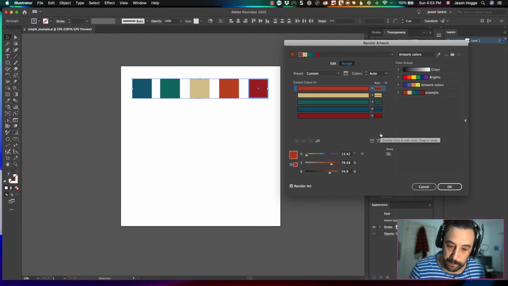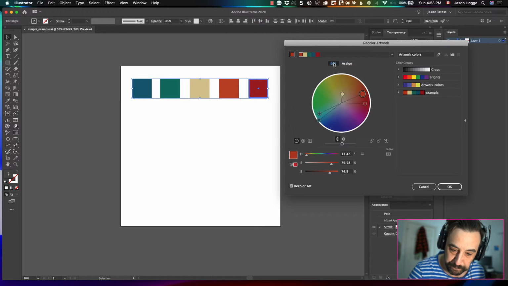And the real purpose of the Recolor artwork tool, kind of the real advantage, is that it allows you to experiment with different palettes and assign different palettes intelligently using the rules of color harmony. So we're going to go over to our Edit tab.